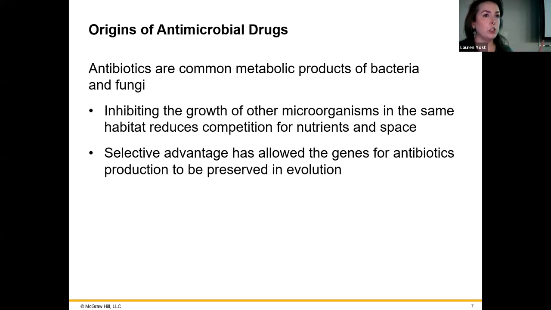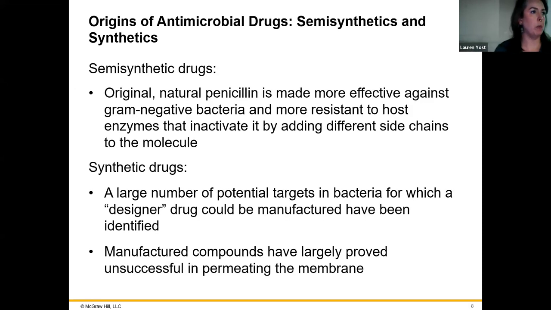So the normal situation for these, where they originally came from, talking about things like penicillin here, fungi might make them or other bacteria might make them to stave off the growth of other invading bacteria, right? So we know that those would be selected for and have an advantage in evolution, because if they can stave off things that are stealing from their nutrients, they're going to be more likely to survive and pass on those genes.